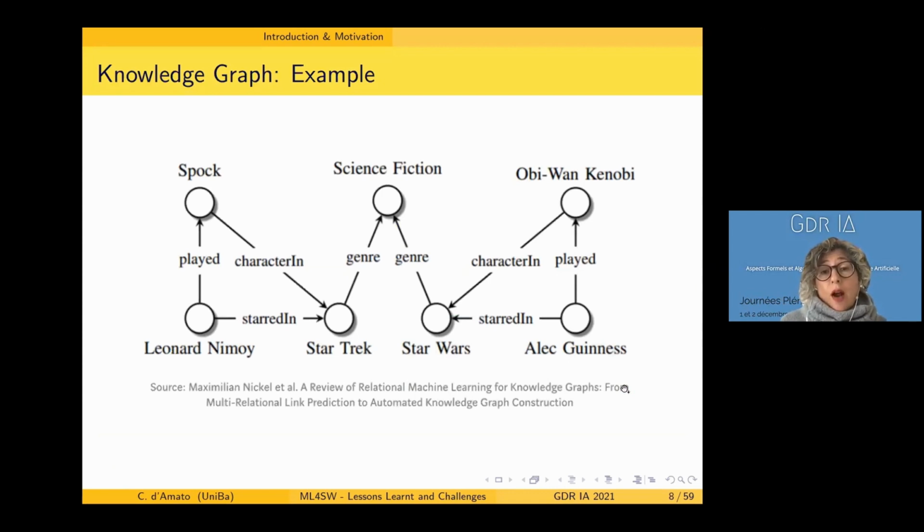As such, the knowledge graph that will be considered will be a collection of statements that are triples of kind subject, predicate, and object, where the subject and the object are resources in our knowledge graph, and the predicate means a relationship between the subject and the object. And we may also find that some resources can have some formal definition in existing ontologies, such as, for instance, a definition for science fiction movie.